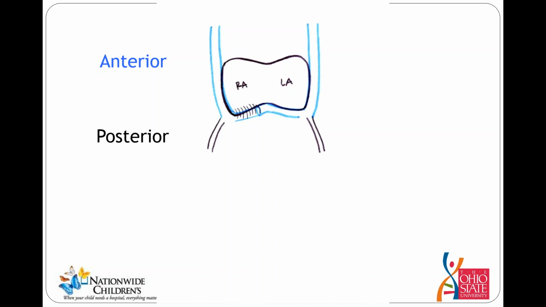Sometimes the one on the left usually regresses because that's an LSVC, but sometimes it doesn't. The left anterior horn is the buckle of that anterior cardinal vein that buckles into the left atrium, and that buckling persists, and that becomes your coronary sinus. The right-sided one regresses, but that left anterior horn is what gives rise to the coronary sinus.